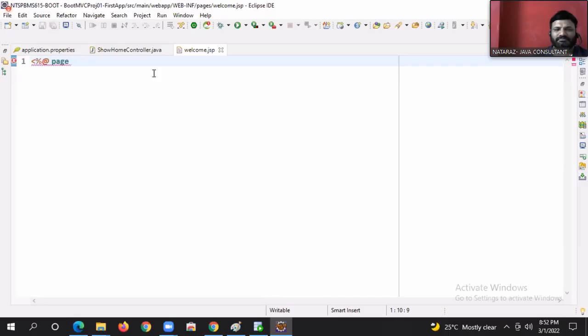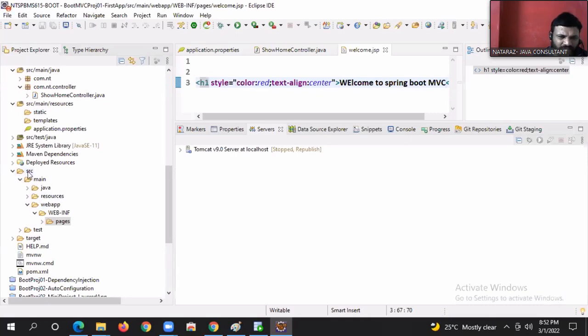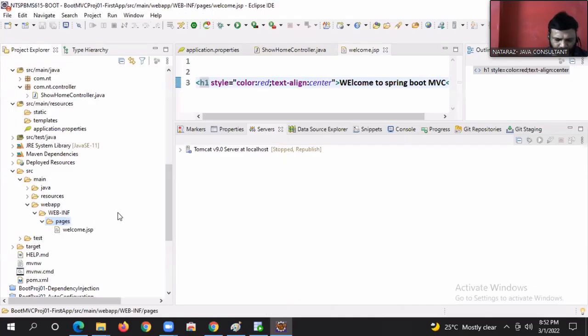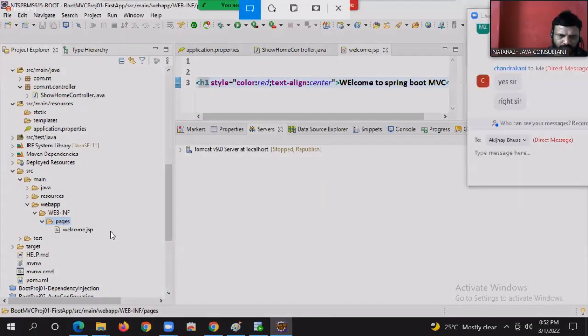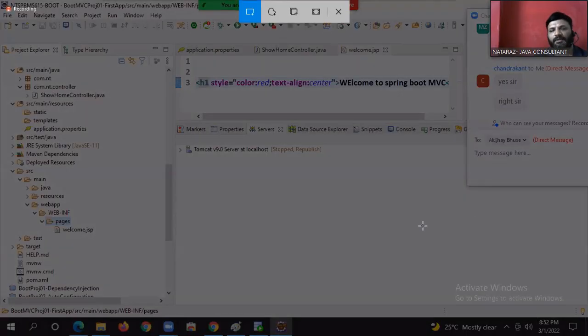Nothing else is required, a very simple application. Align is equal to center. Welcome to Spring Boot MVC. This is the location, guys, under the pages folder in webapp.